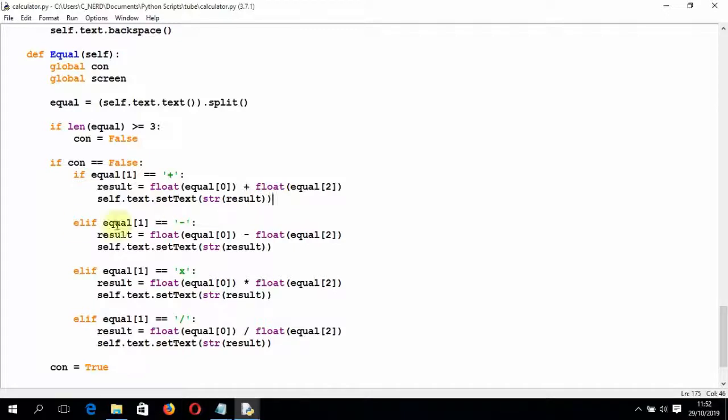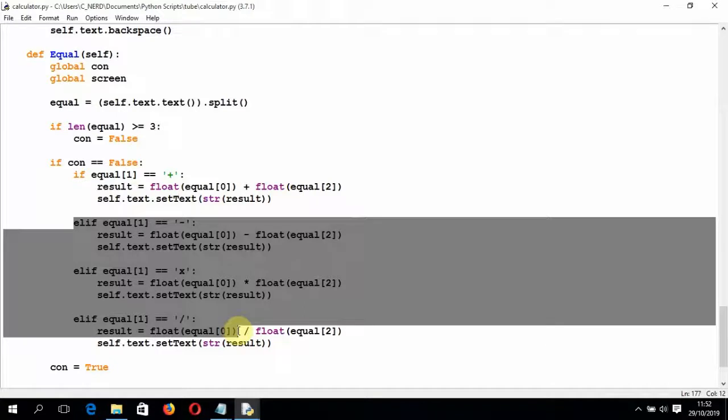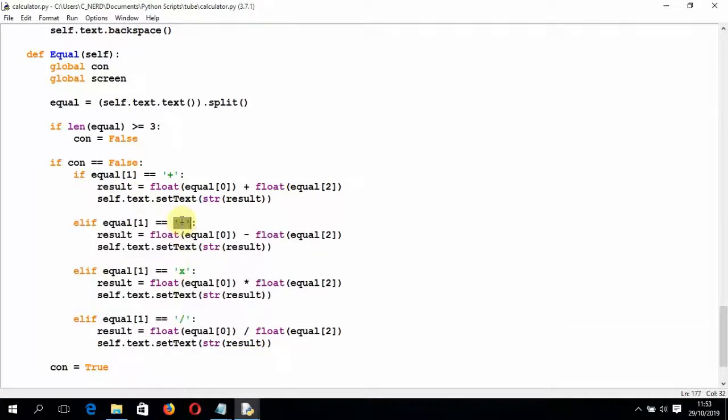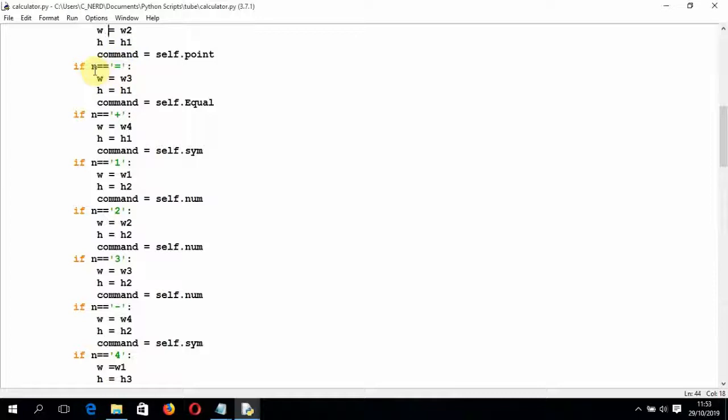And we did the same for the rest here using elif statements, but we changed the calculation symbol, and then after everything it should set con to true. Then we went up here under the n equals to the string equal statements, and we assigned the value of command to self.equal, and all this gave behavior to the equation button in the calculator.